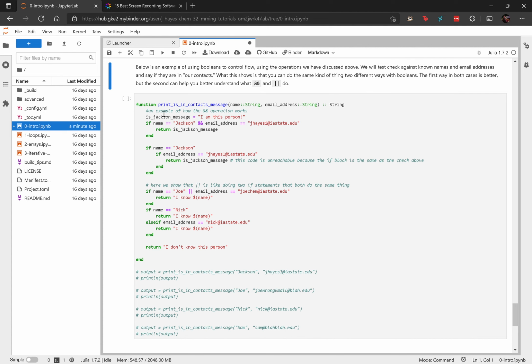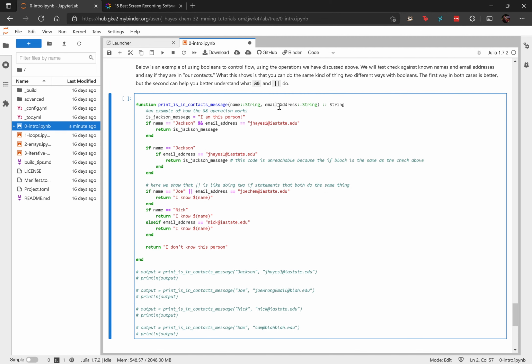I'm going to jump through this really quickly, and then I'm going to let you guys read through it and play around with it and understand it. So it takes a function that takes in 2 arguments or inputs, both of them strings. It's going to do some checking of whether or not things are equal to other things, and then return a string. So notice here, where we were specifying the type, for a function, we're specifying what this function is going to return, because we're using this return statement. We've done it before and we've done implicit stuff, so we didn't explicitly use it.